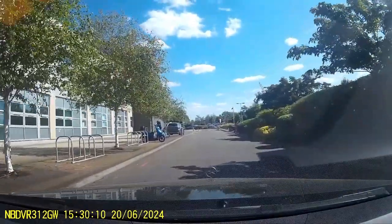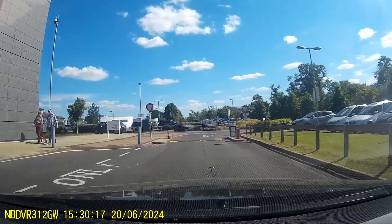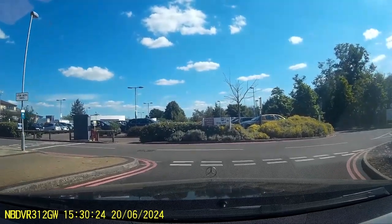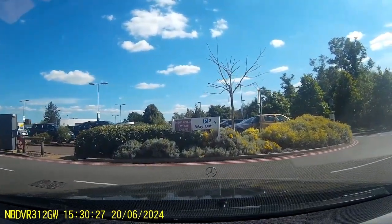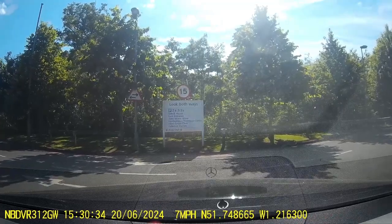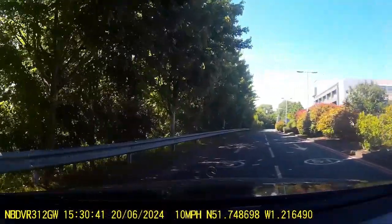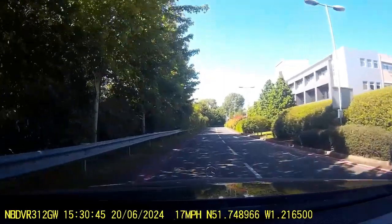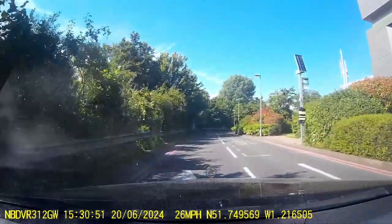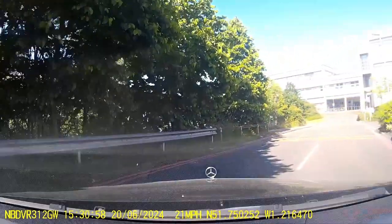I just thought we'd do a quick video driving through it, for anyone who has worked here or just wants to see it. There's a lot of building work going on to the left — there's always building work going on across the city, and they're always improving things. Now we're driving back the way we came in, taking a left at the bottom. That's pretty much the showcase done — just the main bit of the hospital, really.